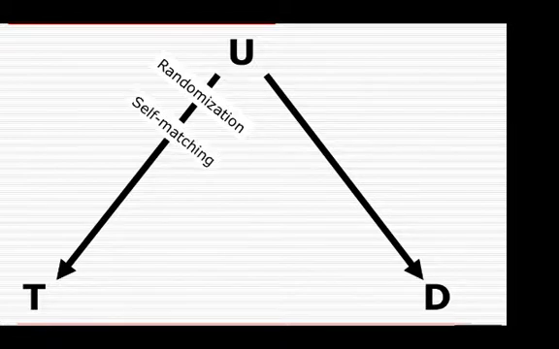In the first talk, we saw that randomization blocked the correlation between treatment and the unmeasured characteristic through experimental assignment of treatment. Self-matching compares different treatments at different times within individuals. All the characteristics that do not vary with time are therefore constant within persons and cannot be correlated with treatment, so they cannot confound.